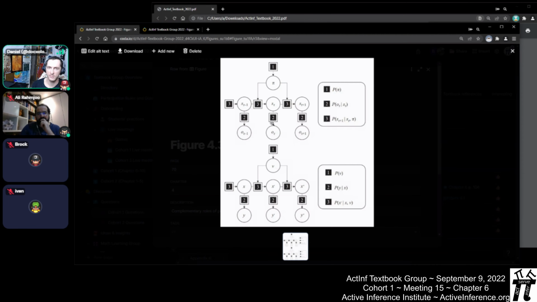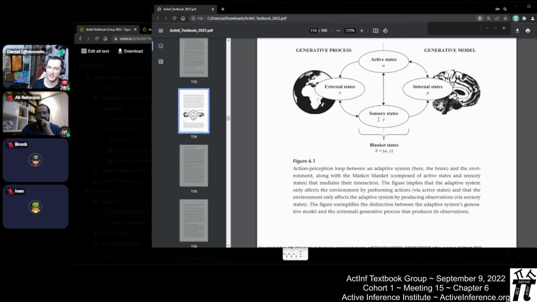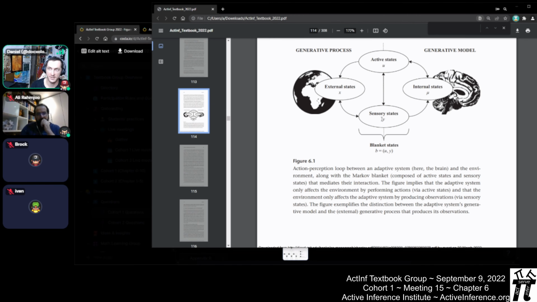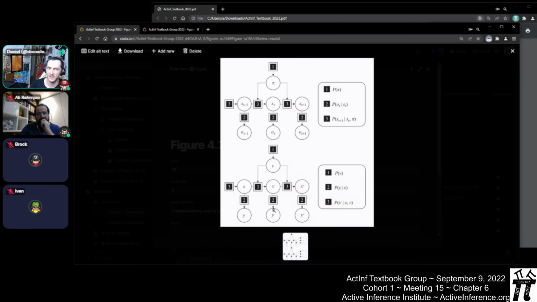So what is this then? Are the observations the sensory states? And this isn't just low-hanging fruit, like, why couldn't we call them that? They are called X and Y, interestingly, in the continuous time formulation. And I get that they're distinguished here because this is the continuous time POMDP and the discrete time POMDP.